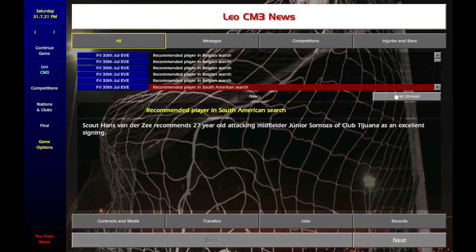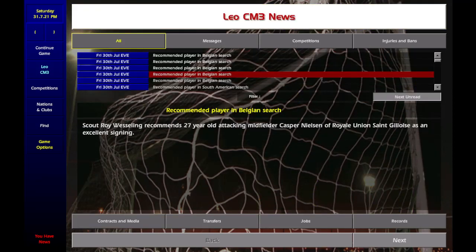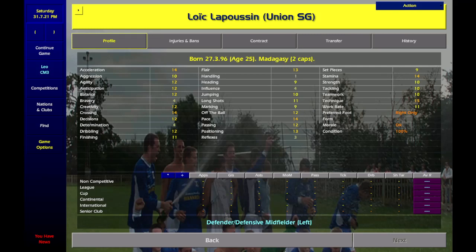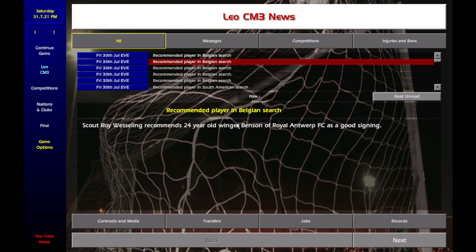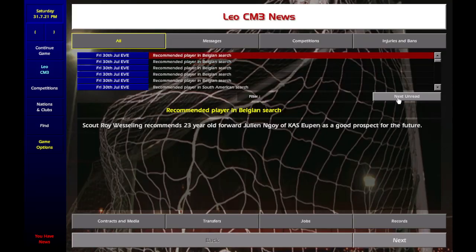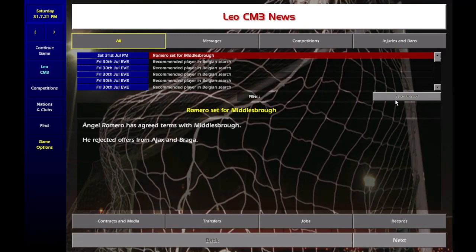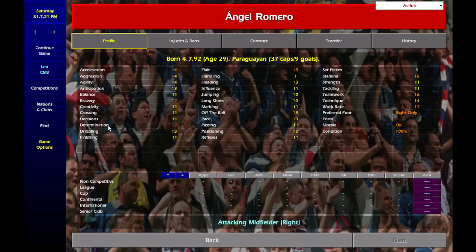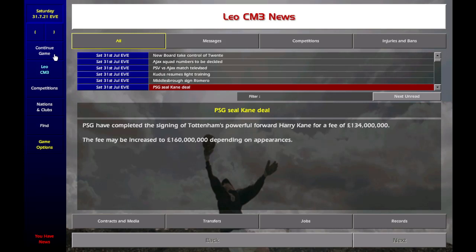Does look okay. Kasper Nielsen. It's got quite high crossing. Stamina, technique. Not for that money though. Benson. Ngoy. I wouldn't have minded him. PSG signed Harry Kane for 160 million.